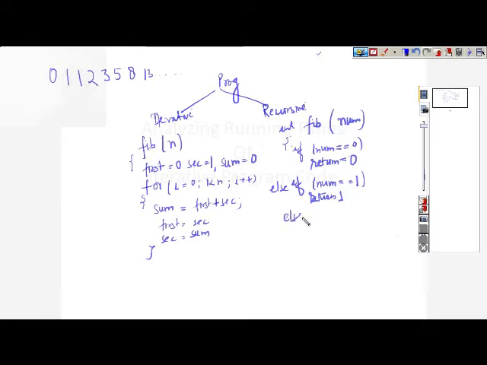Otherwise we need to do it recursively, we need to call this function again and again. So in that case we return fib(num minus 1) plus fib(num minus 2), something like this. This is just a rough idea that we have taken here.